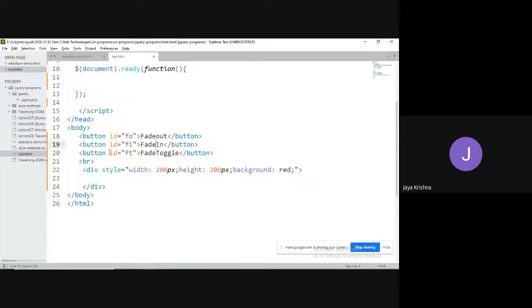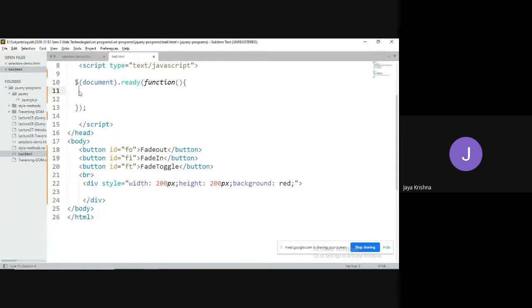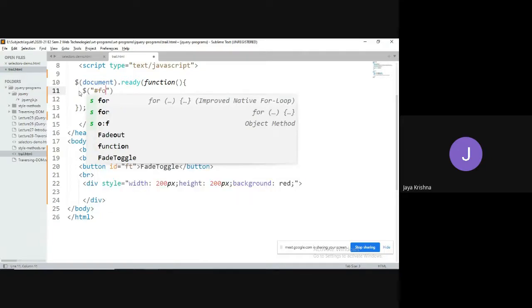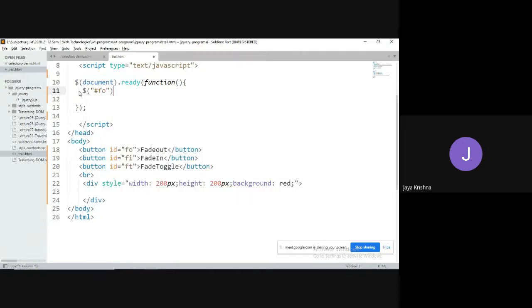Now, what I will do is, whenever the document is loaded, I'm going to take the button with the hash selector for fade out. When the user has clicked the fade out button, I'm going to call a self calling function.